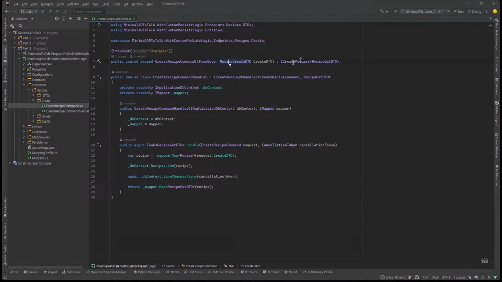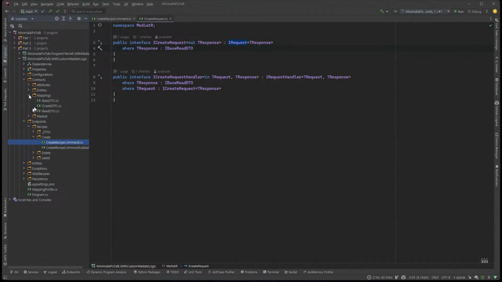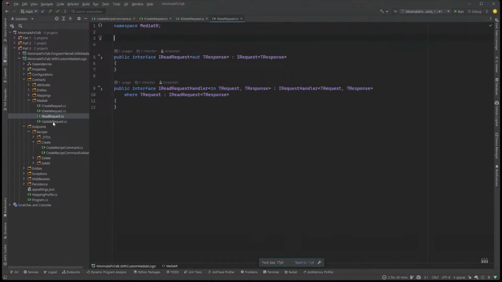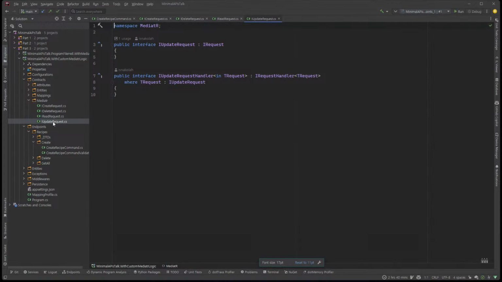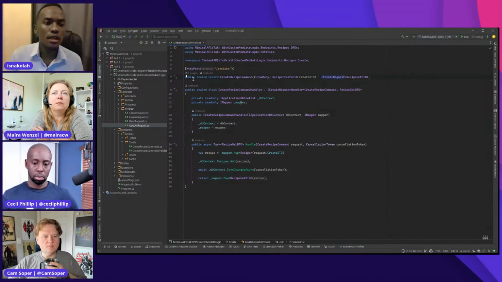This ICreateRequest is basically an interface wrapping the IRequest interface, so that I can separate my interfaces. If we come to contracts and interface and mappings, and Mediator, you can see that I have the delete. I just created them this way so that I can separate them when I'm building the app. It's just a wrapper around the IRequest and the IRequestHandler. Nothing fancy. And these ones come from Mediator. This is the request that I send to Mediator. This is just the way you build your normal requests and request handlers in Mediator.